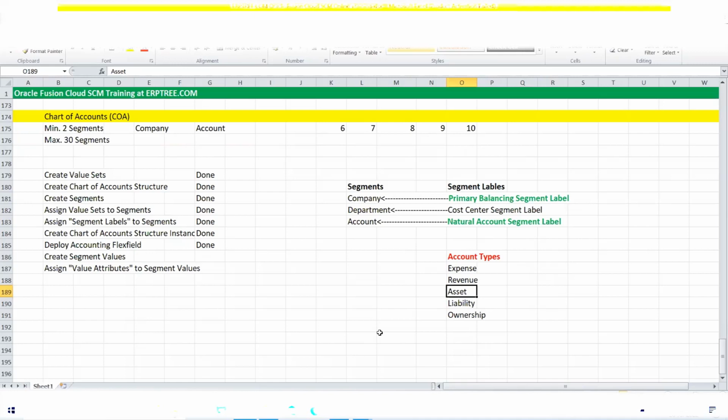When we are working for a client also, if you want to create the chart of accounts and all, the client will provide all the accounts with account types only. So that's how it works. But in reality, you no need to create here. Since we are learning, you should be comfortable in creating all this. In reality, this chart of accounts should be created by a finance consultant. But we should know how to create.